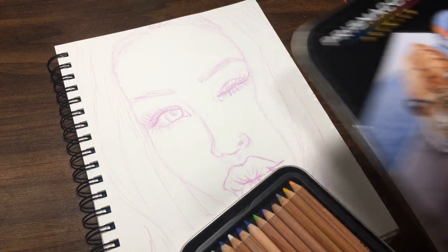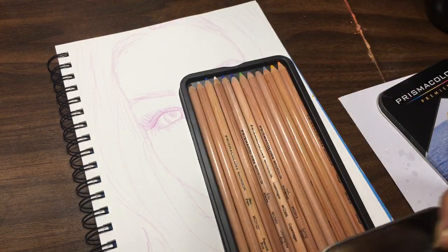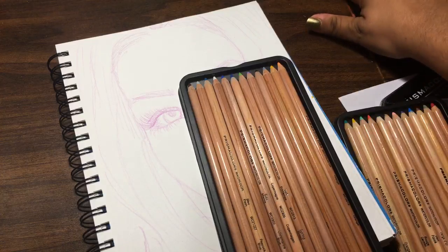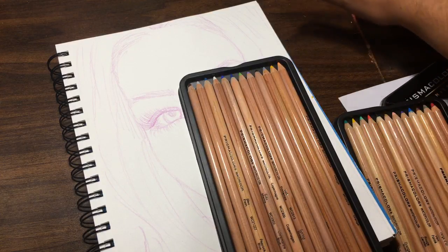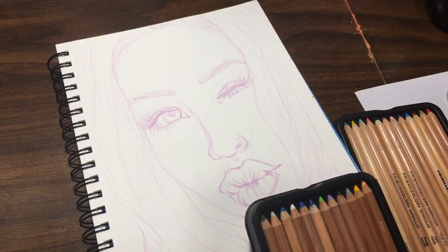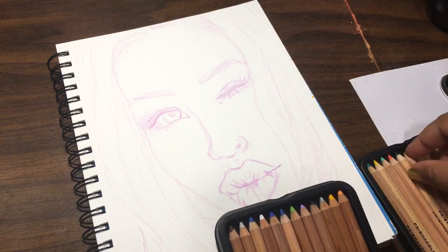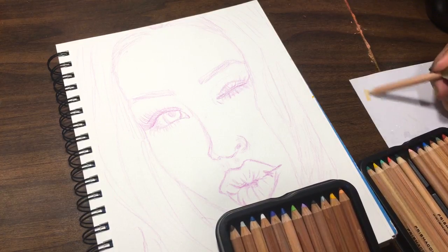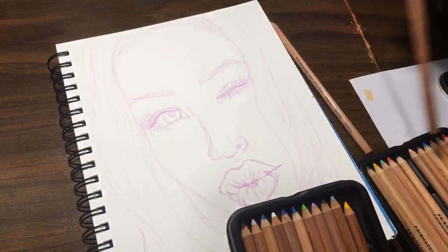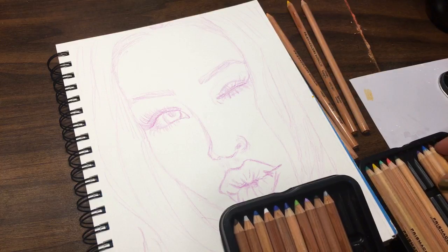All right, so this set is a 24 set. Not that many colors, but I'm gonna make do with what I have. I also have my reference picture. And I'm just using a picture from Pinterest. So I'm gonna go ahead and choose some colors that I think would go nice. So that's goldenrod. I'll use that one. I'll use a little of this. I'm just going to pick random colors that I think will go nice. Let me get a brown.